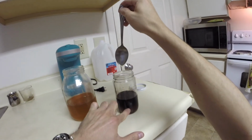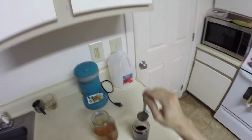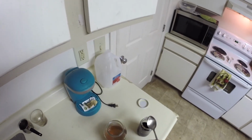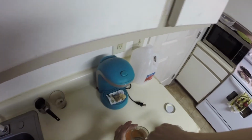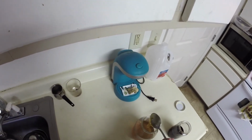Right here we can see a clear defining line between black elderberry syrup and honey. We're going to go about probably 2 or 3 more tablespoons, and we're going to call it. We're going to start to mix together. Mixing is going to be super fun because I'm going to get to taste it after. Can you tell I'm a Virgo?